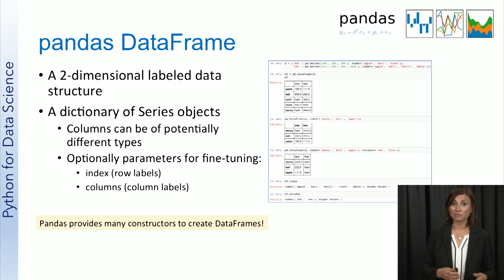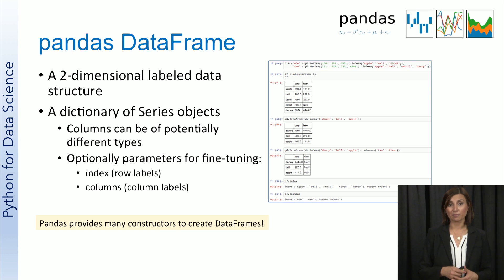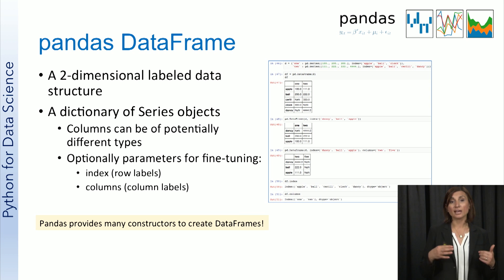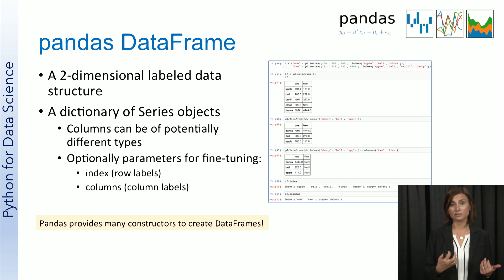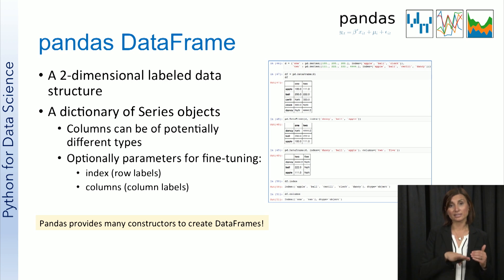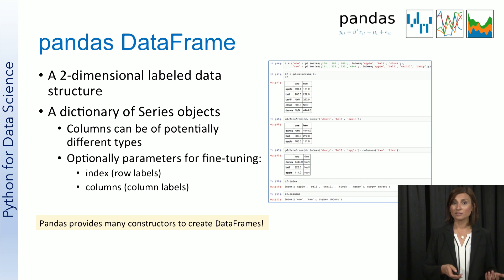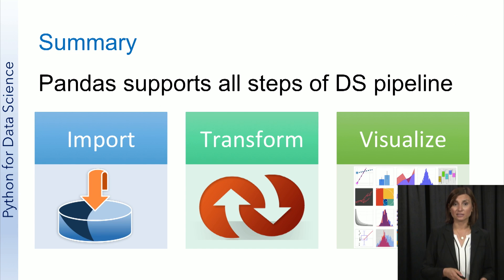Although Series is a flexible data structure, the data structure that gets used even more is Pandas DataFrame. A DataFrame is a 2D elastic data structure that supports heterogeneous data with labeled axes for rows and columns. Arithmetic operations can occur on both row and column labels. We can think of it as a container for Series objects where each row is a Series. If you are looking for functionality to perform some data transformation, chances are Pandas already has it, as it provides almost all major data wrangling capabilities that data scientists need.